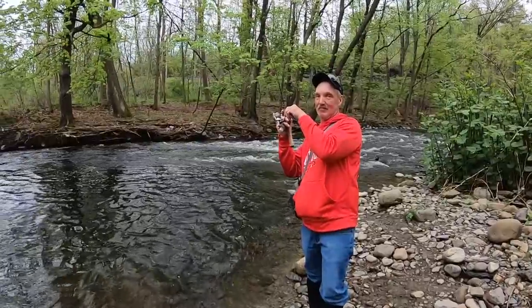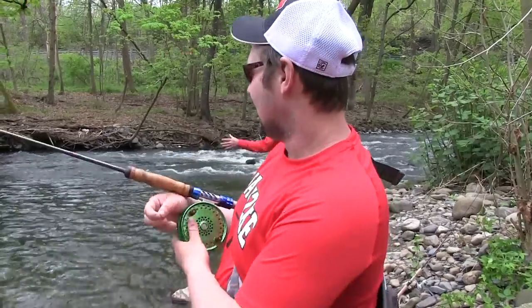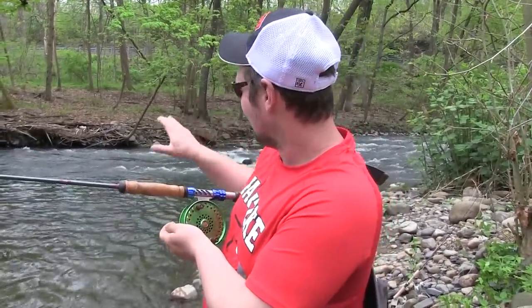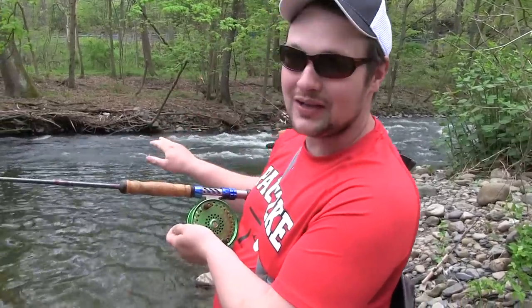All right, we're fishing a little system today. This is a really large hole for this system. We walked a bunch of trout, railroad tracks back. Now this hole is pretty prime because it's got a lot of really nice seams, undercut banks.